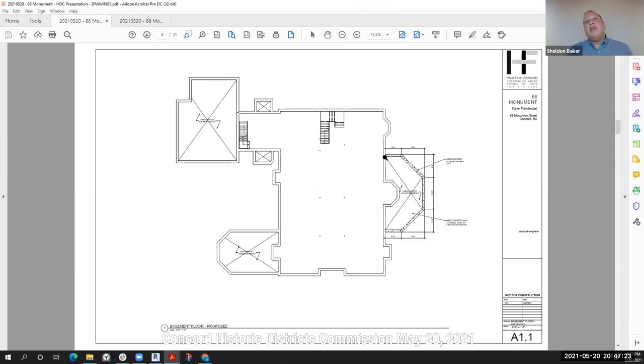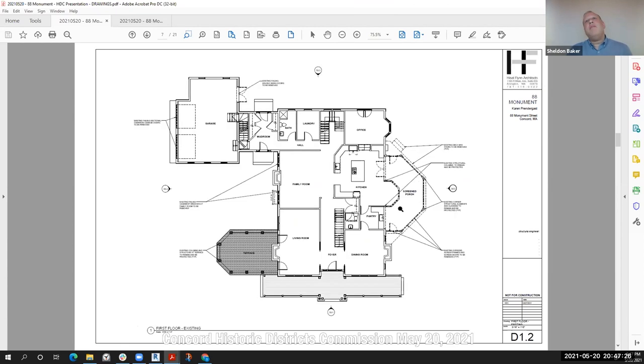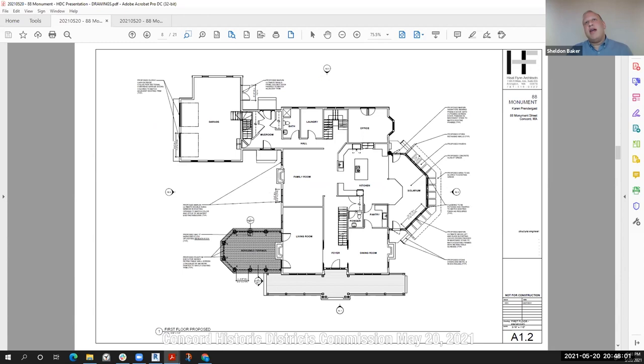So we are proposing the existing screen porch be converted into a conditioned space. So we would actually be removing what would be considered the exterior wall from here, but we would retain the existing structure. And we would also remove the screens from between the columns of the screen porch, but we would maintain the structure and the roof of that porch to become the solarium eventually. And you'll see that in the elevations more clearly. So we would actually glaze this entire area around the solarium, and we would allow this open area to become part of the kitchen area.